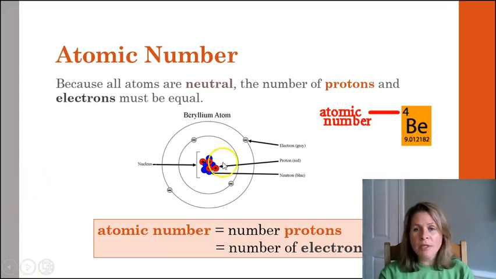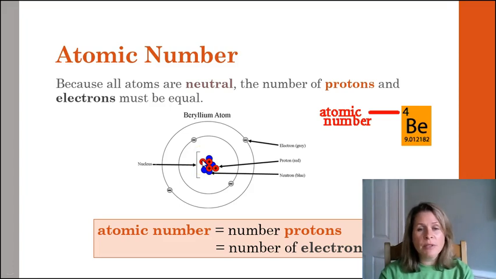Okay, also with atomic number, as you look at the periodic table, the way you figure out the atomic number of an element is by this number here at the top. So we have beryllium here, which is the 4th. We just looked at the first 3 atomic numbers. We're on to the 4th here with beryllium. Its atomic number is 4. And what that means is that there are 4 protons. We can count them here in the nucleus.